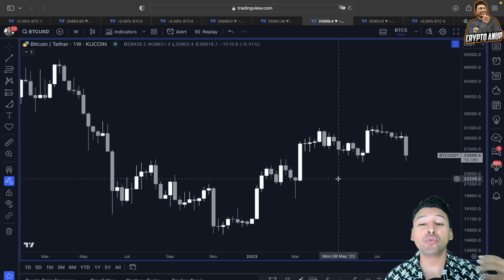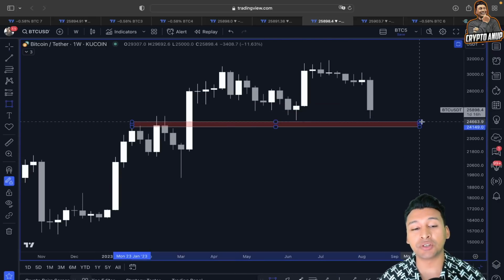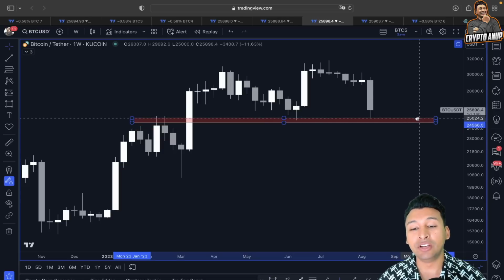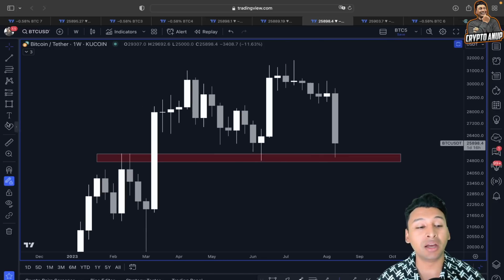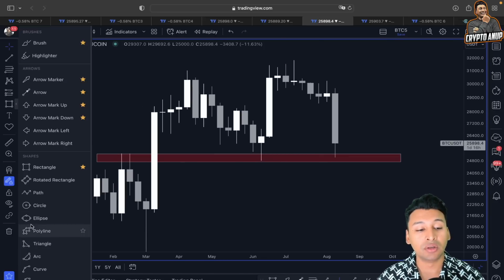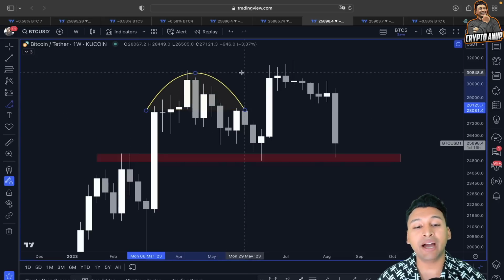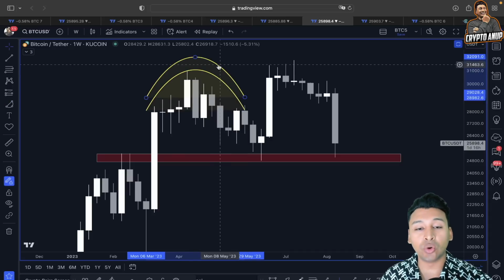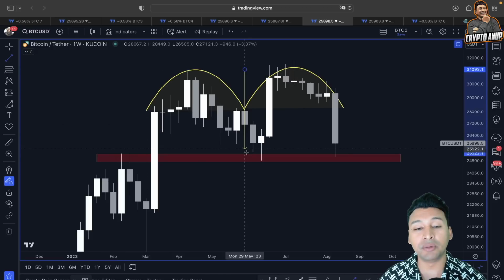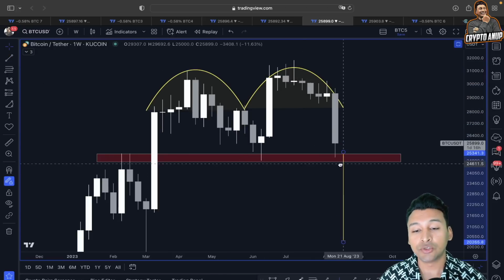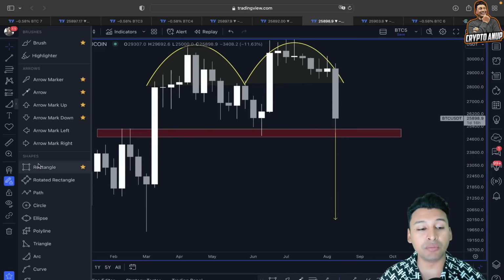Now let me show you why 25,000 here in the medium short term is so important, because if you look at this price structure in a very simple way guys, if you lose the support which you have around 25,000, then parallelly the price of Bitcoin could be forming another bearish continuation pattern known as a double top. Yes, this double top scenario will play out if the price fails to hold the support which we have around 25,000 range, and the price opportunity from this double top would be somewhere around 20,000 to 21,000 range.